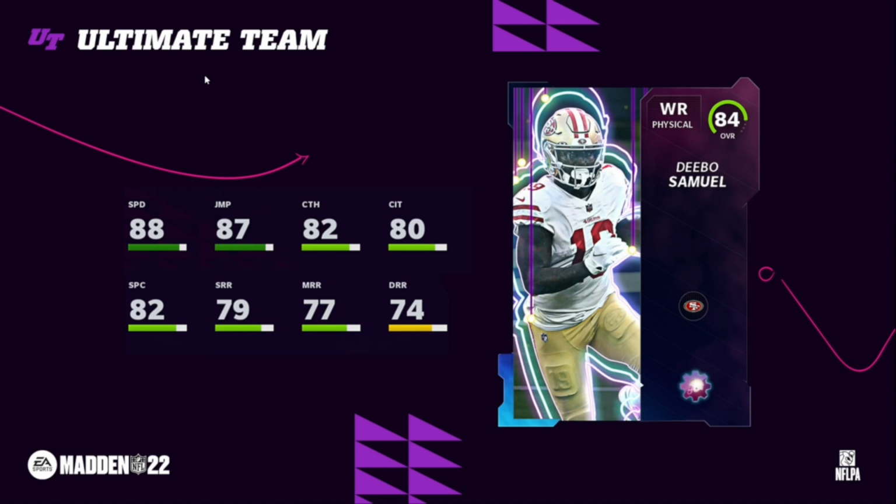Deebo Samuel is a very utility guy. He's great after the catch, so that's going to be a big thing. He's going to have great juke and spin, and we'll have to see all those stats, his agility, all that kind of stuff. But I believe he's got almost identical route running with Clayton Sutton, so that scares me a little bit. I really like this card, and I think him and Deshaun Jackson are very close, but I think I give Deshaun that edge just because of that deep route run plus speed.